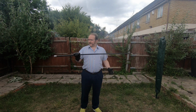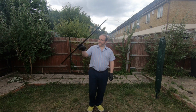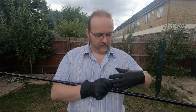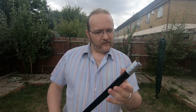Well, that was a lot less scary than I thought it would be. You see now we have the silver tipped ends on this black thing. I can see, as a stage magician, pulling that out might be quite a pleasant little trick. Things that are immediately noteworthy about this, I'm going to take the gloves off and I'm probably going to finish in a minute because it's starting to rain. One, it's noticeably a lot thicker at this end than it is at this end. Two, this said it was going to be like 1.5 meters, and okay, maybe it's just about shy of that, but I was expecting it to be a little longer. It's definitely more of a Jo staff length rather than a bow staff.